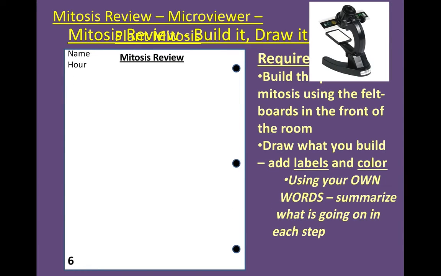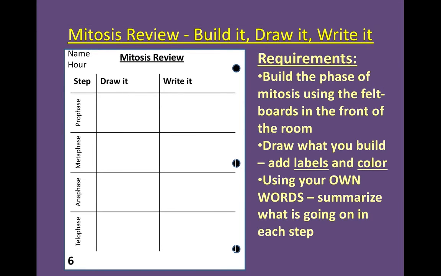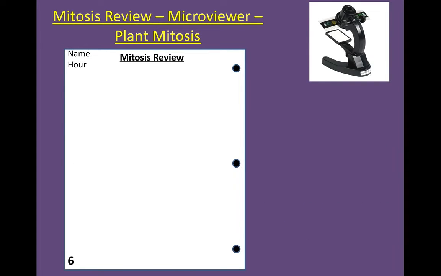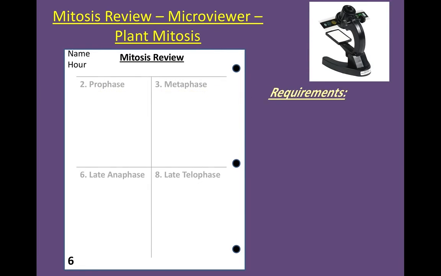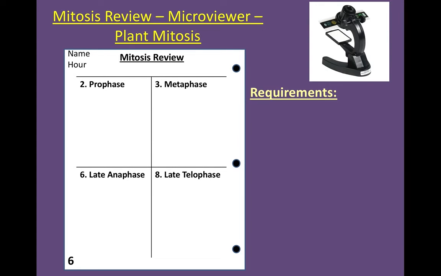Option 3 is using the micro viewers. All right, and you're going to need a black micro viewer, and that's back in the lab on the back corner lab table. And you'll also need one of the folders that says plant mitosis. Okay, so you're going to need those two things. And you're going to set up your page so it looks like this. And as you make the titles for these 4 boxes, I want you to notice that they are not 1, 2, 3, 4. They are 2, 3, 6, 8. And that's because those are the sections from the micro viewer that you are going to be using. So please make sure you have those numbers correct if you choose this one so that you know which parts of the micro viewer folder to use.